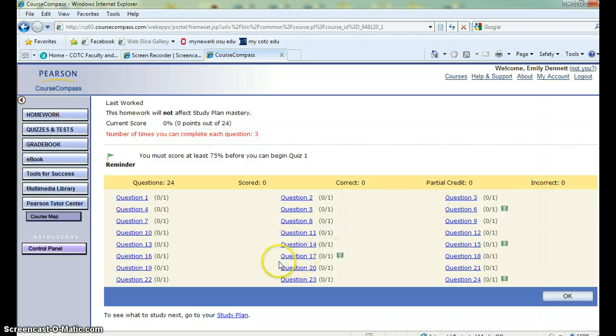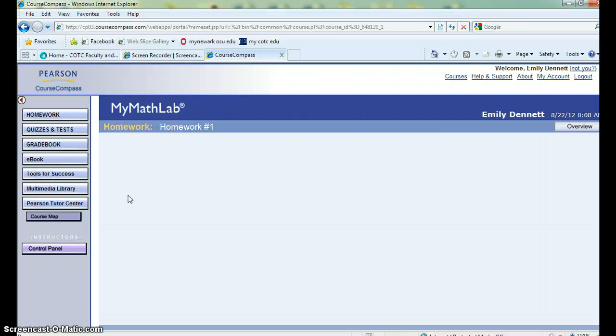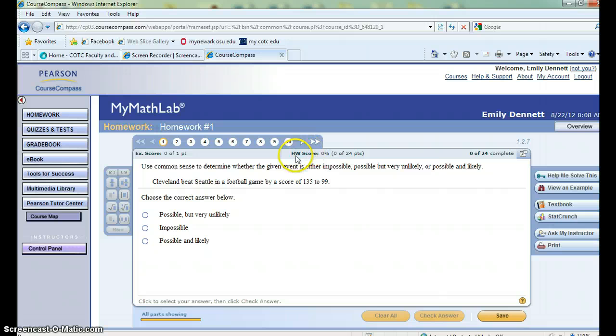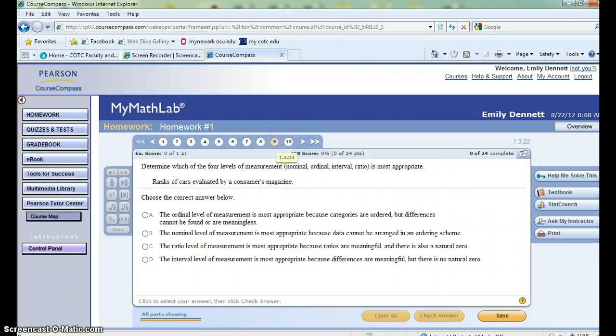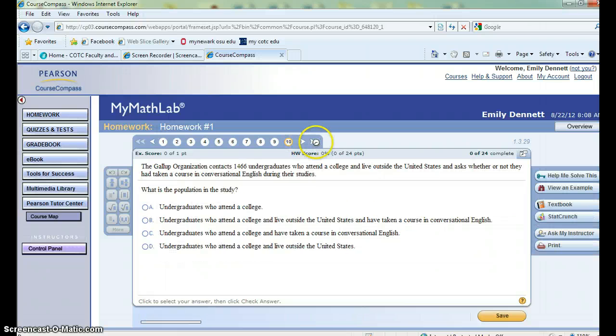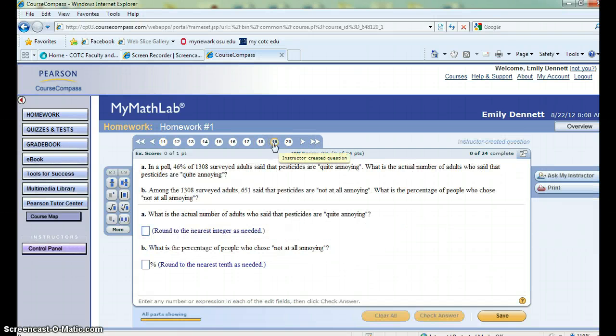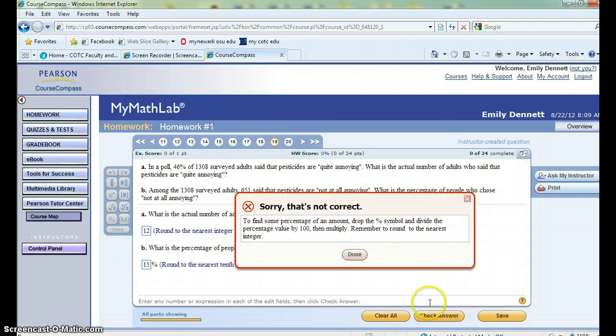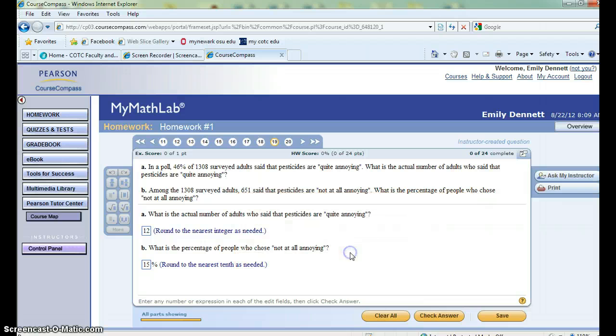Now, each question, you can try answering it 3 times. This may not be true for multiple choice questions, but if it's a question where you're putting in a number, you can put in an answer 3 times. So let's say I think this answer is 12, and I think this answer is 15. I'm just making up numbers to show you. What you'll do is hit the check answer button, and it'll tell you, yes, you're right, or no, you're not right. Okay, and you can try this 3 times. So you wouldn't want to hit the same button again, but you can do that 3 times.